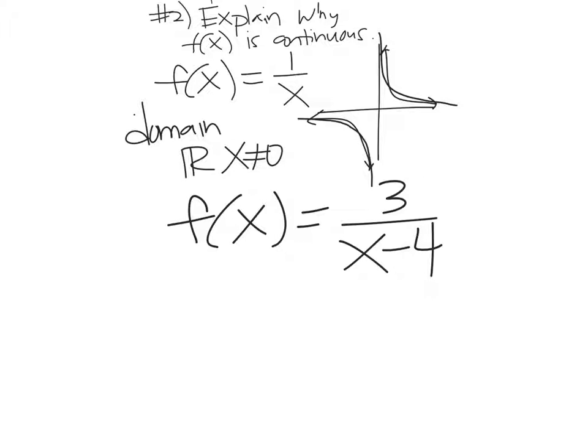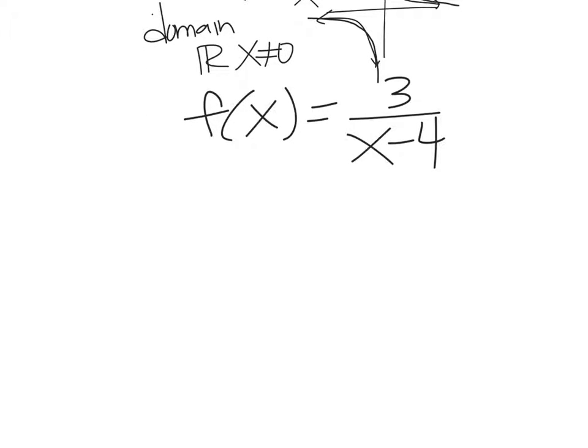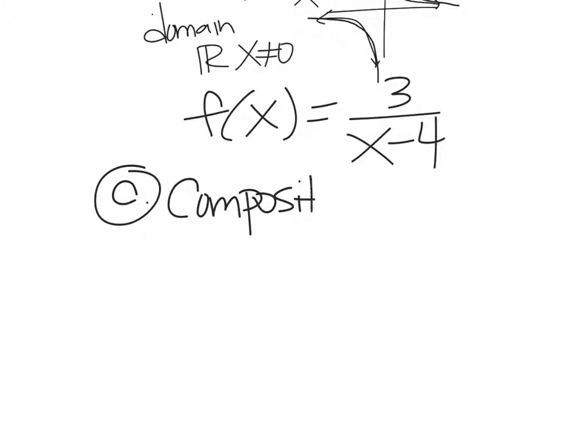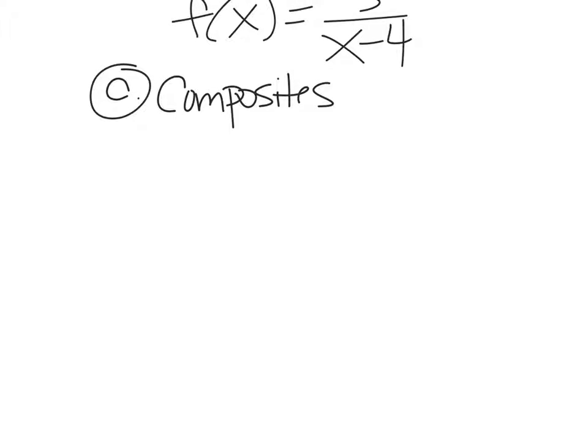Because that would be continuous everywhere in its domain. That graph is all smooth except at 4. Yep. Okay, and then we're going to do the last part, which I assigned problems to, and you were really confused about this one. And this is all about composites. You're going to get some crazy looking functions, and you're not allowed to graph them, but you have to tell whether or not they are continuous.